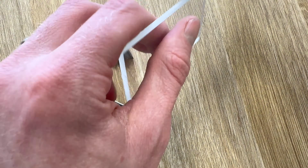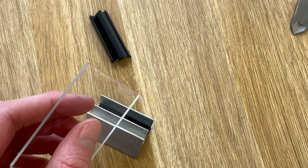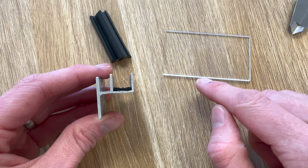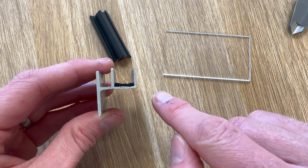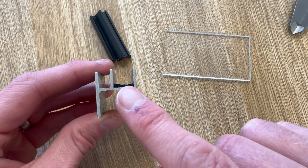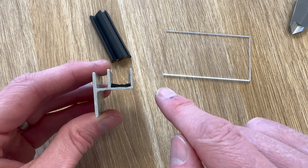And I can use the vernier again to measure the window pane, which is 3 mil thick. So from these measurements, we know that the internal width is 11 mil and the perspex is 3 mil thick. So if we were to deduct 3 mil from 11 mil, we get left with 8, and divide that in 2 for either side of the window, we've got a 4 mil gap either side. So we've got a 4 mil gap for a wedge gasket, then our 3 mil thick perspex, and then a 4 mil gap for another wedge gasket. Adding those together, 4 plus 3 plus 4 equals 11.